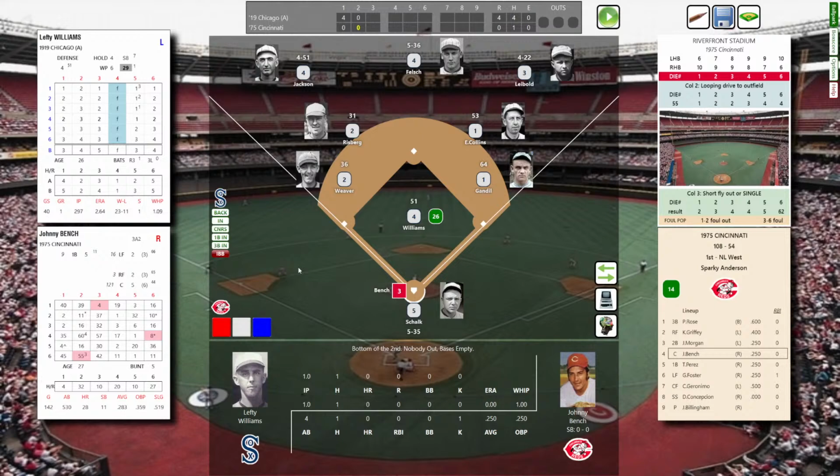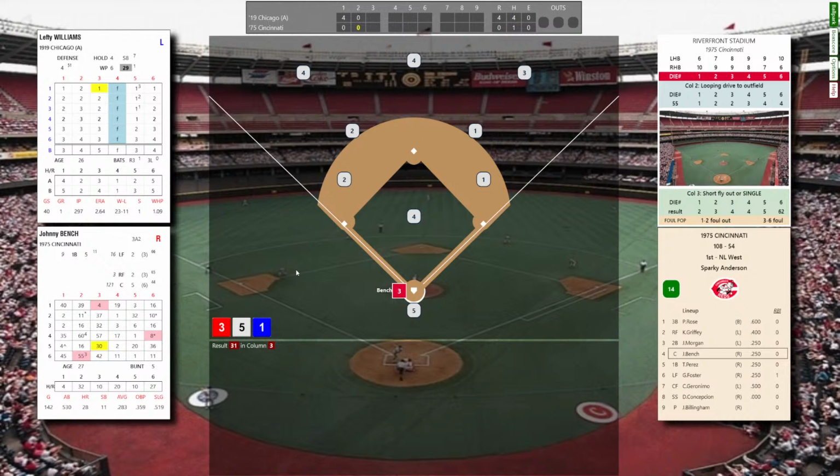It will be Bench, Perez, and Foster to face Lefty Williams. The White Sox trying to tie the series. Bench was 1 for 4 in Game 1. He batted .283 with 28 bippity-boppity booms to the moon in '75. Williams deals to the right-hand batting catcher Johnny Bench.